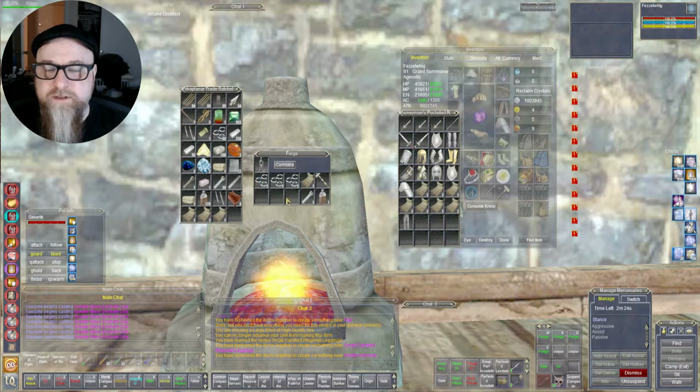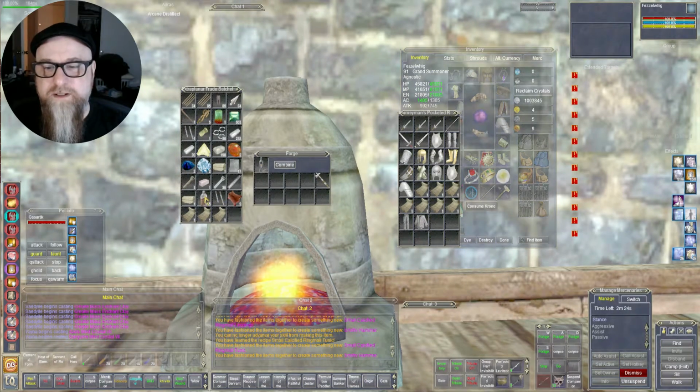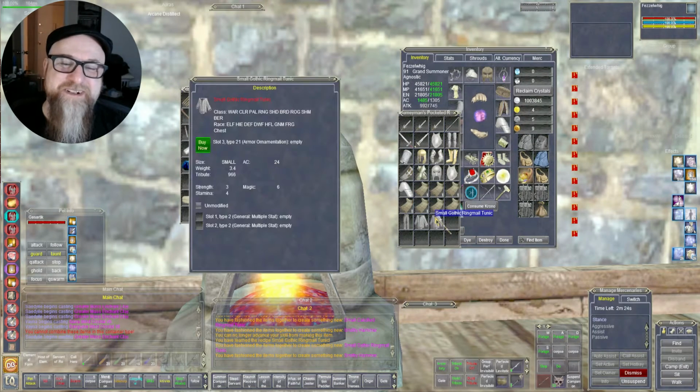Try to make a tunic here. There we go. Got our ringmail tunic. I got one Gothic temper left. We're going to make a Gothic tunic as well, Gothic ringmail. Plus I got to use up some of these superb paddings. I ended up buying more than I needed. Wait, I don't need the padding. Duh. Yeah, that's right. You don't need padding for Gothic.